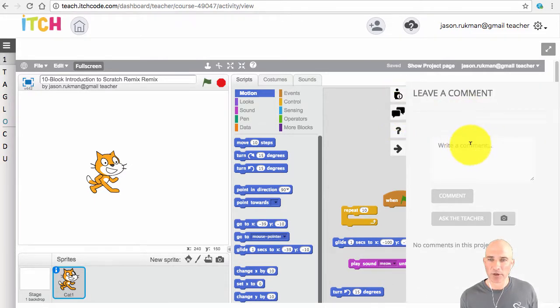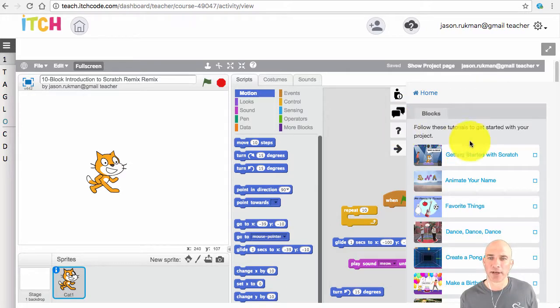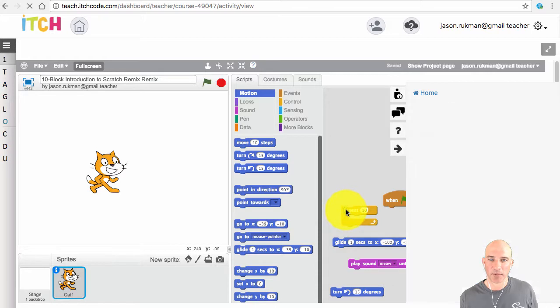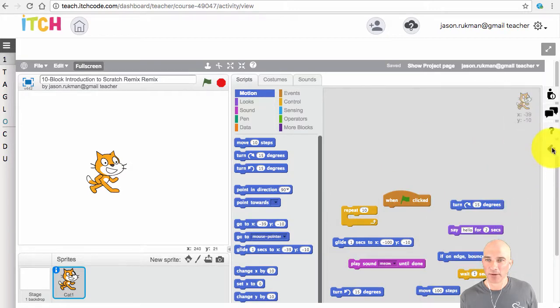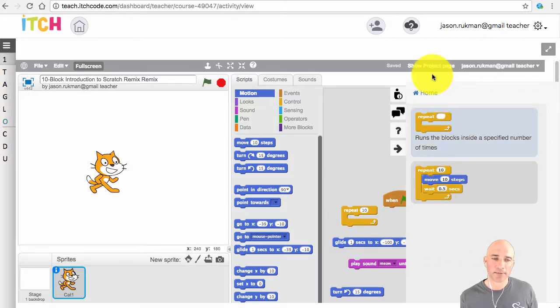You can ask questions or leave a comment on the project here. There's also a question tab to go through some of the built-in Scratch projects. You can also do the same thing where you're clicking on blocks to get help on what the block is, and it'll come up in here. We have the little arrow here which will shrink this down or show it, to give you some space on the screen as well.